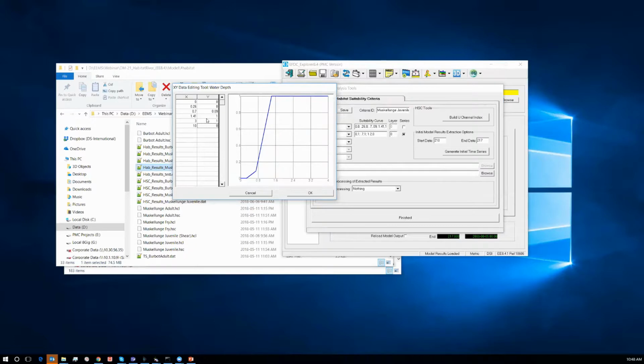They don't like deep water for some reason. This is an example. So as you just enter your information, you can see what that curve looks like to the right to make sure that it meets your expectations as to what you expect the suitability curve to look like for water depth for that particular species.